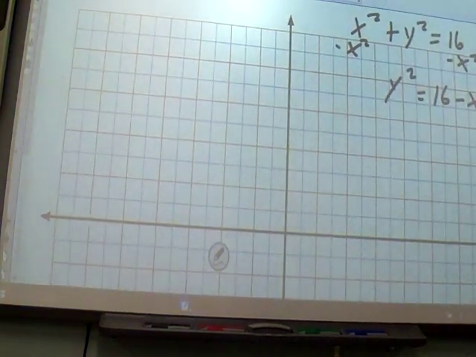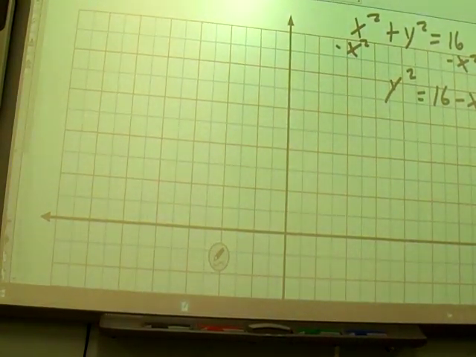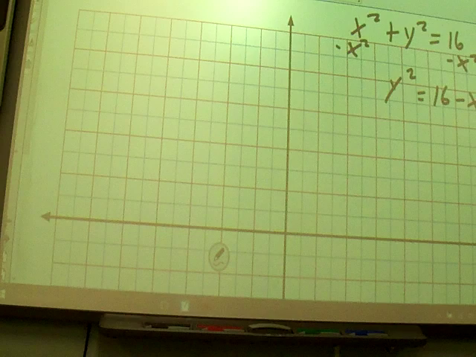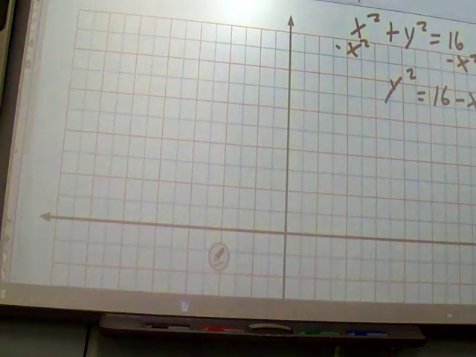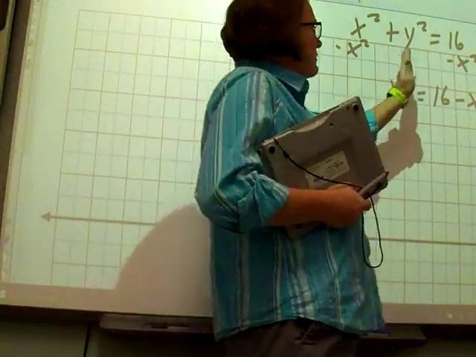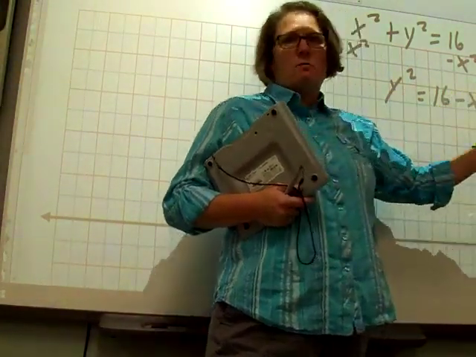Now I'm trying to get the y by itself, but it's being squared, so I'm going to undo that by square rooting it. Here's a common mistake people are going to make every single time. It is going to be positive negative, but don't do this. You can't just say, I'm going to square root each of these terms. That doesn't work like that.